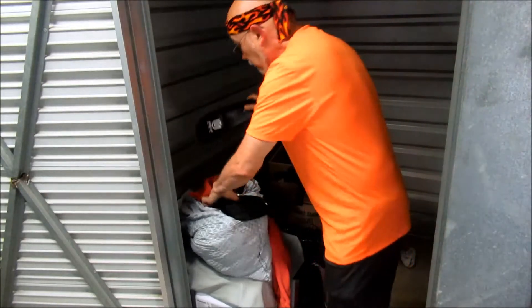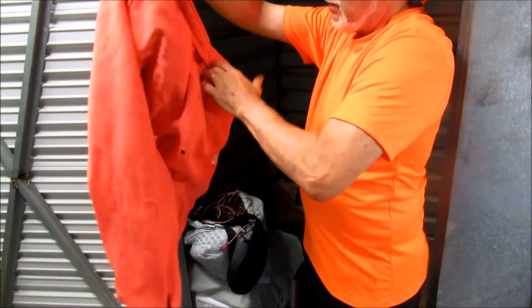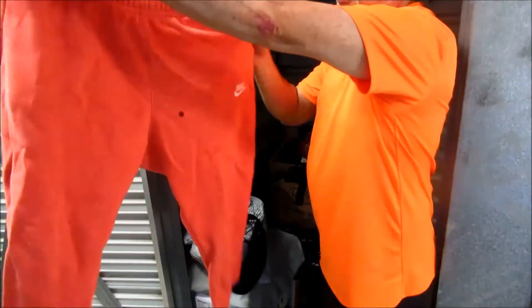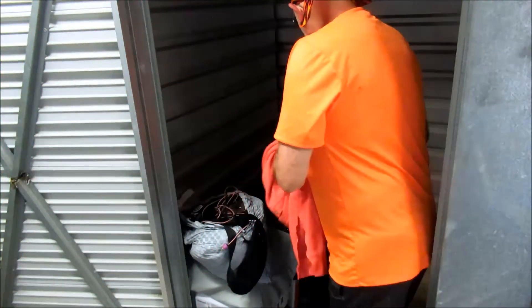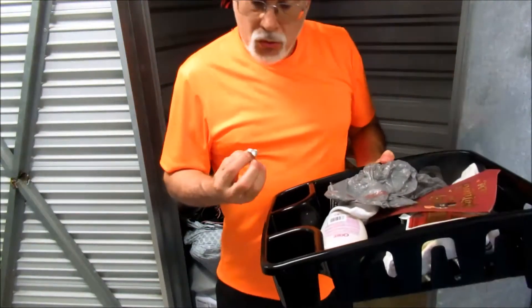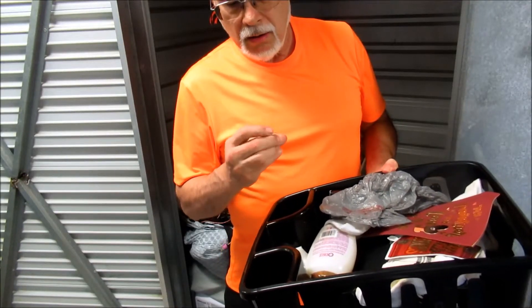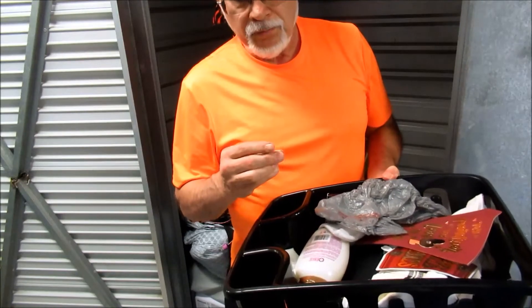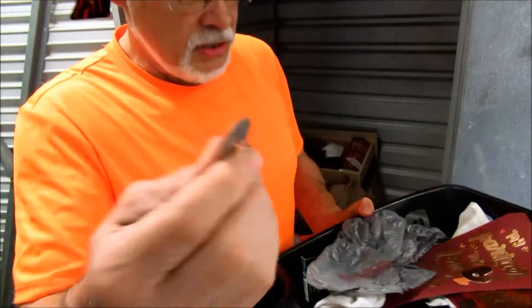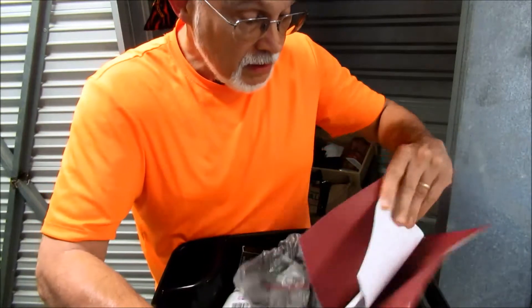Okay, some flip-flops. Let's see if these fit me — they're not going to fit me. This pair of pants has got a burn in the crotch, so those are a loss. Now what you want to do — is that silver? No, that's a spoon ring. And twenty-six cents — it's a rebate. Let's see what money they left in here besides that.